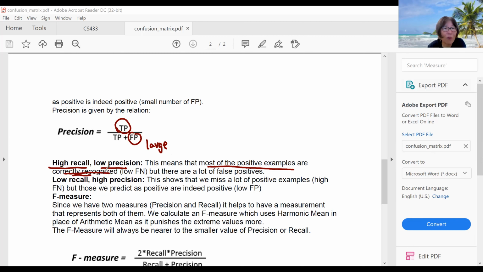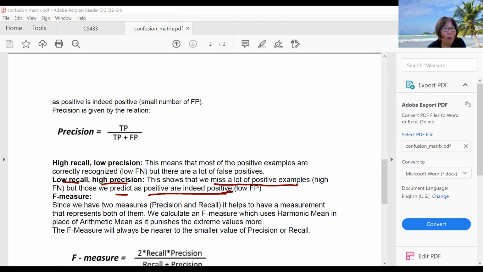You may also have low recall and high precision. Then that shows you miss a lot of positive examples, but what you predict is indeed positive. So that's regarding these scenarios.